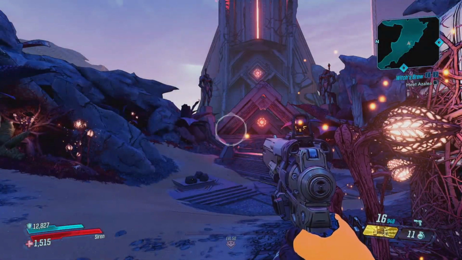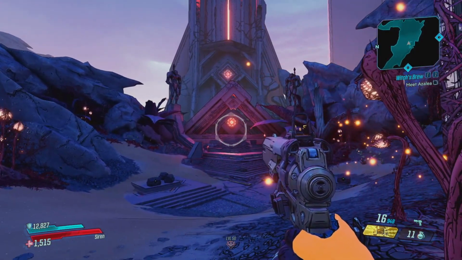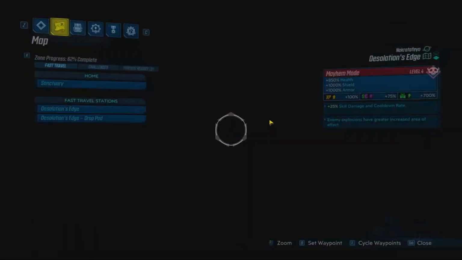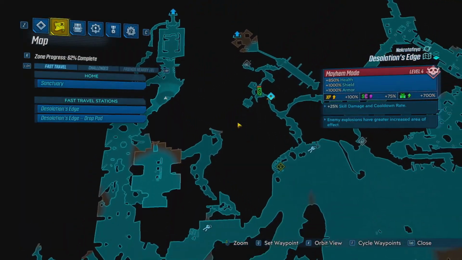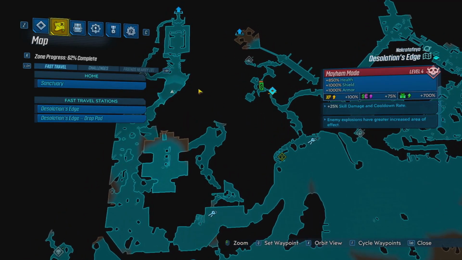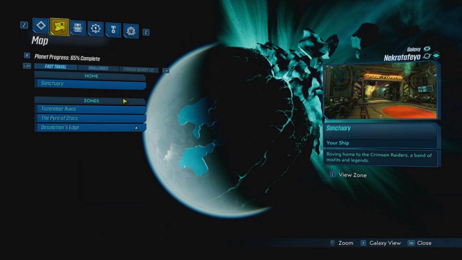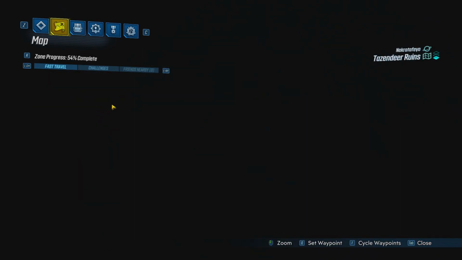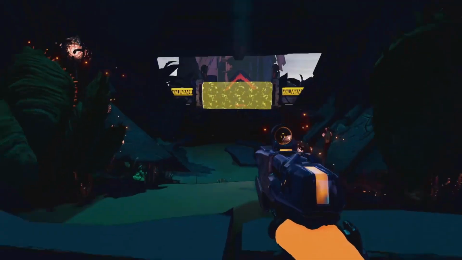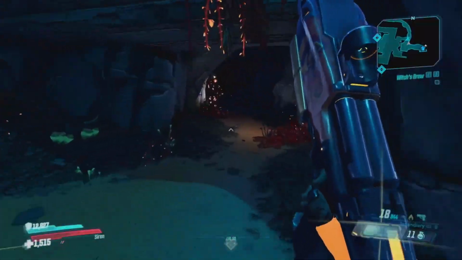Now, as I said earlier, to get the Projectile Recursion, it's a drop from General Trant, not Captain Trant, on Desolation's Edge on Necrodefeo. Now, if you look at the map here, he's actually fairly far away from the closest fast travel station. You have to run all the way around. So, it's actually easier to travel to Tazendir Ruins first, and use the area transition to go back towards Desolation's Edge. Upon arriving back at Desolation's Edge, you'll find yourself behind General Trant's arena.